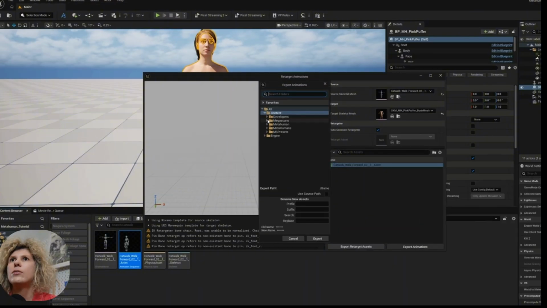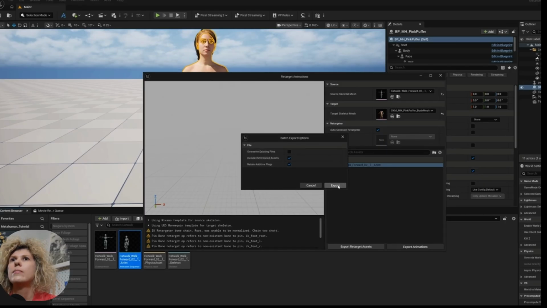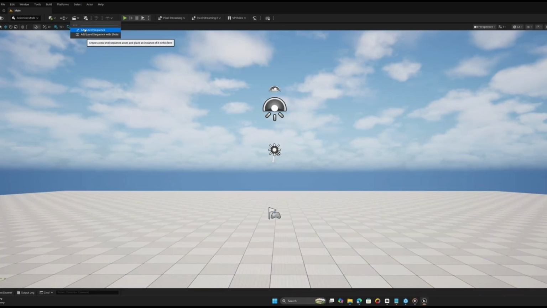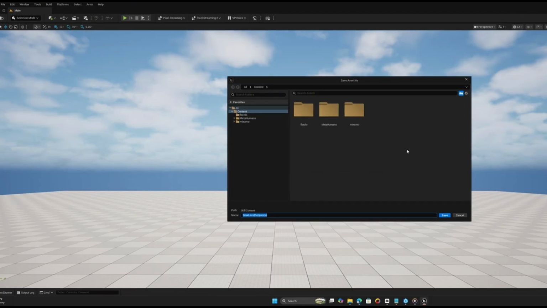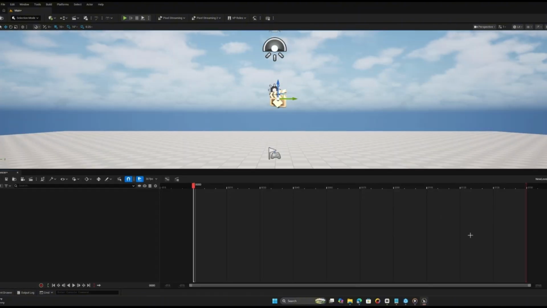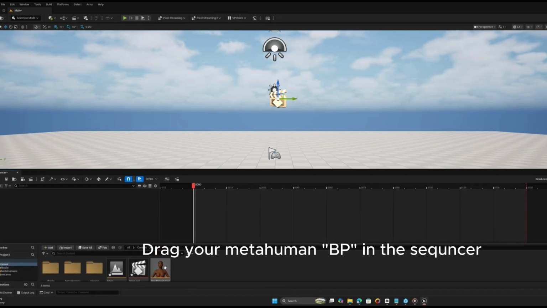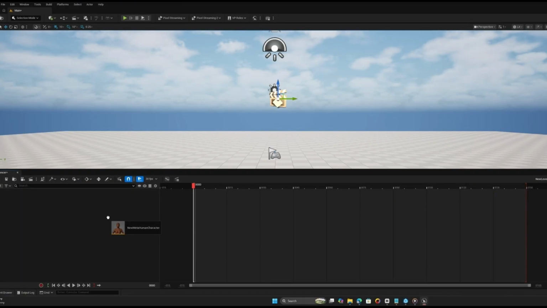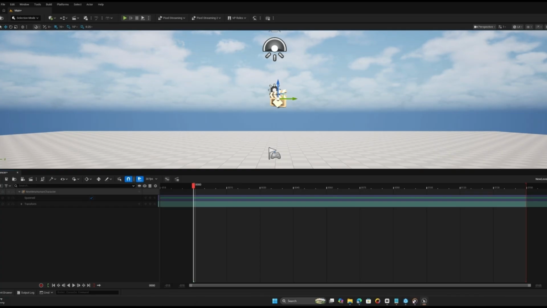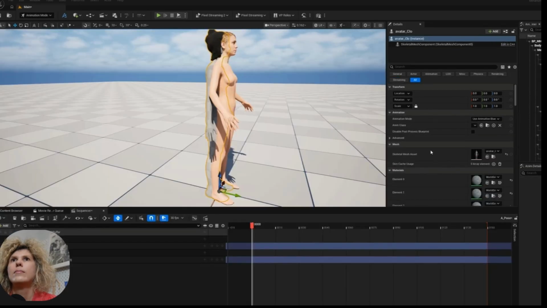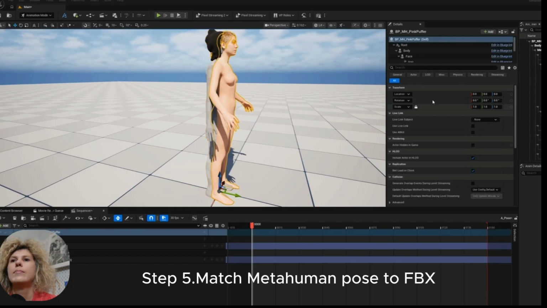Export animations in MetaHuman, Catwalk, export. Now let's see what we have.